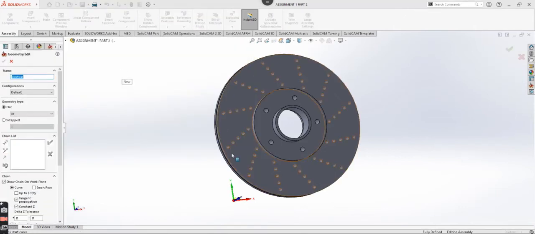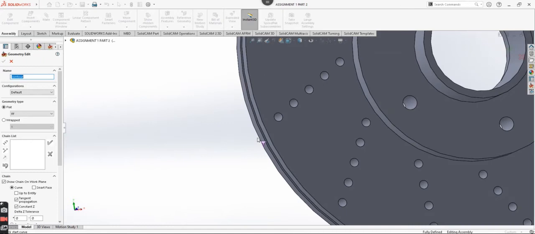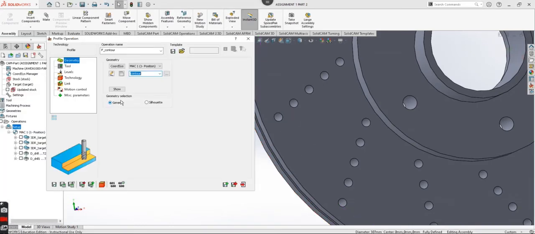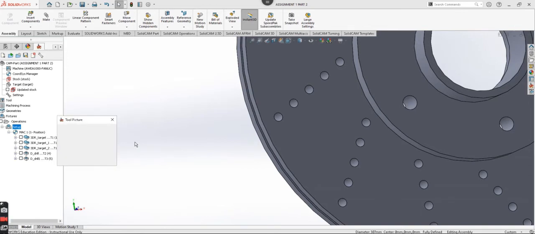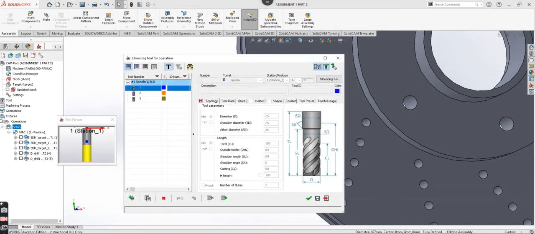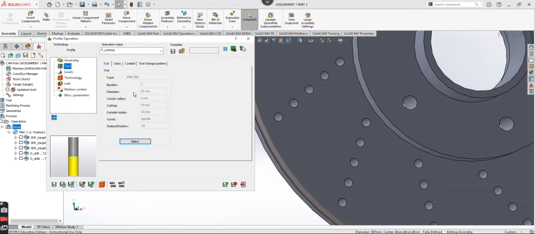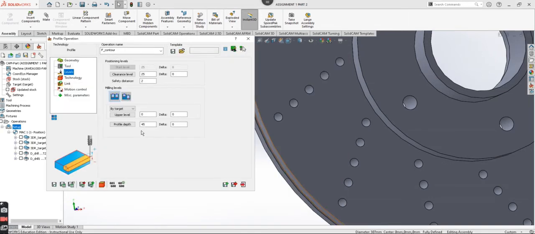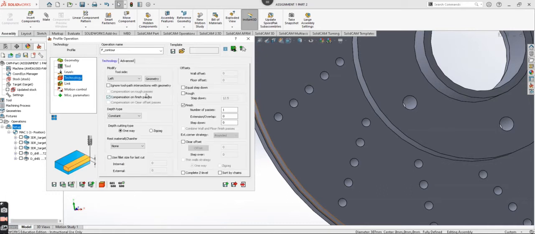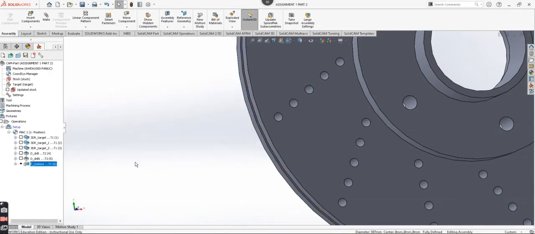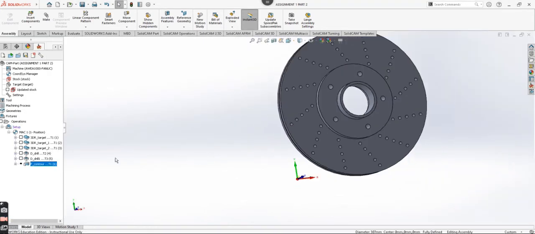So for the last one, I'm going to add a profile cut. This profile operation is the one that's going to go right around the outside of it, and this is going to make the outside nice and flush and smooth. And for this, I'm going to use the first tool, as it is the largest tool and it will require the easiest amount of effort. For the levels though, I'm going to leave them the same, and the technology as well. I've put it on left side for this operation so that the tool bit is on the correct side of the actual item itself.